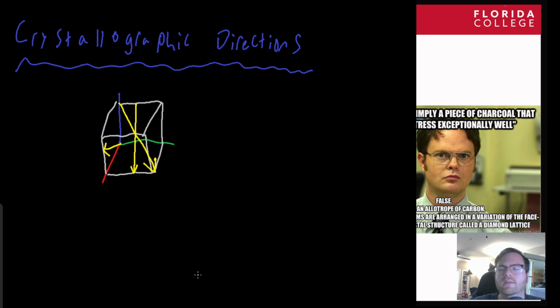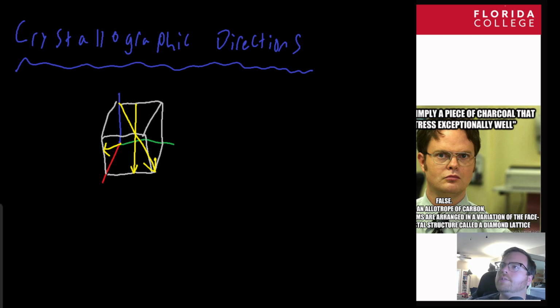So if you go back and you look at the diamond unit cell from our last lesson, you'll notice that there are a bunch of different carbon atoms littered around the inside of that system. You can use point coordinates to identify those, but if there's some kind of directional component to that you want to talk about, you can list a crystallographic direction that's associated with that. What we also do with this is we can use it to talk about stacking sequences as well. I think I covered that a little bit in one of our prior lessons. But anything that has a certain direction associated with it, you can talk about using this notation.